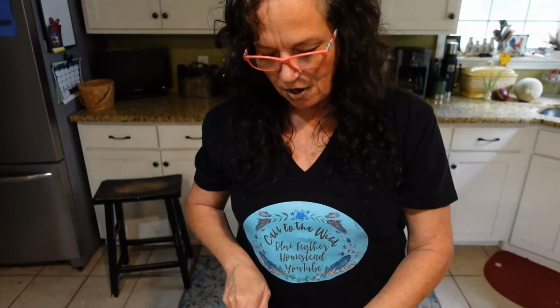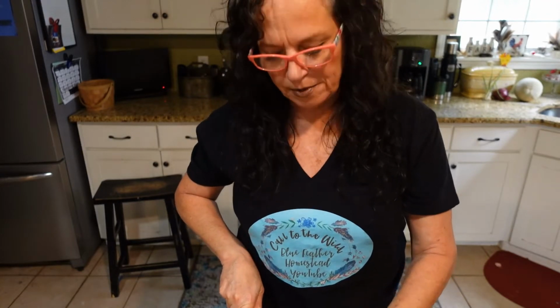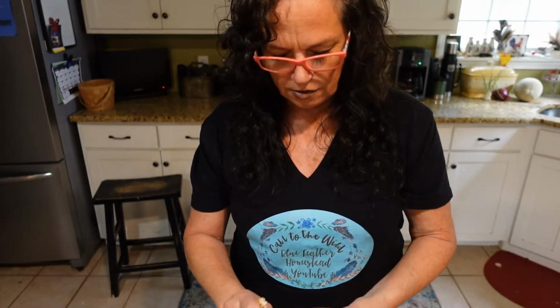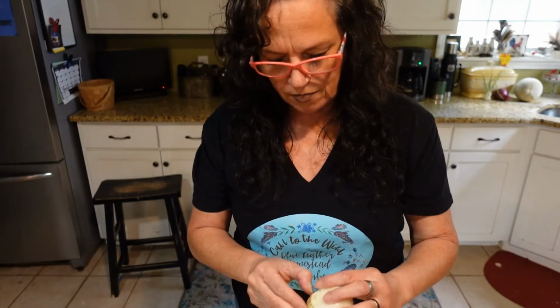Okay, so let's go ahead and get started. I'm starting off here by cutting up an onion. I don't know about a single onion, it probably is about 35 cents or something like that. I buy them in a bag, but they're just not that expensive if you just buy one. And you don't even have to use onion if you don't want to. You might have some minced onion or onion salt in your pantry.